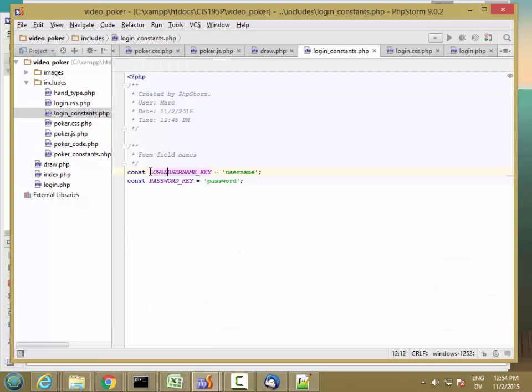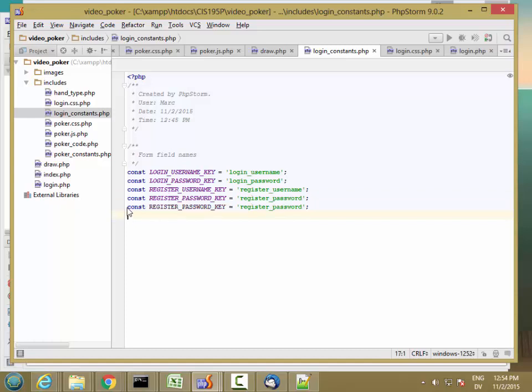So this is login, login, login username, login password, and register, register, register, register, and then register confirm.